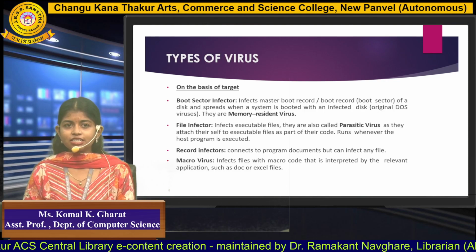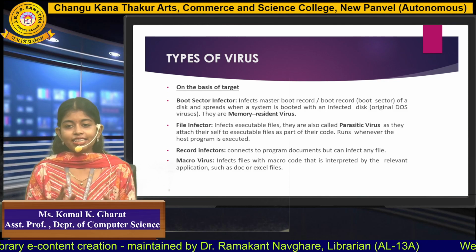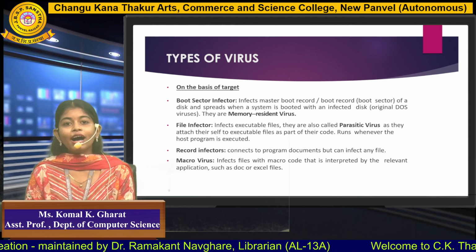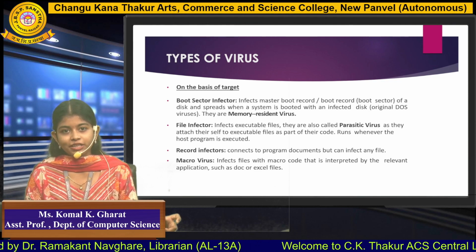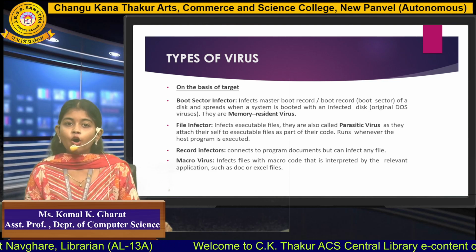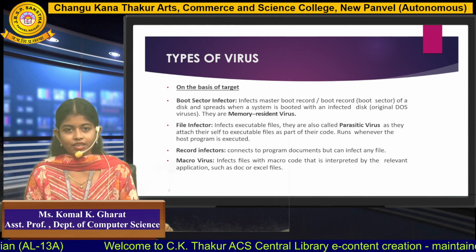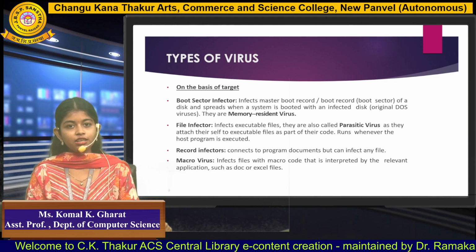Now we will discuss types of viruses based on two categories, that is, what they want to attack and how they want to hide themselves from the different virus countermeasures like antivirus and anti-malware. So first we will discuss what they want to attack, means on the basis of target. So first type of the virus is boot infector virus.